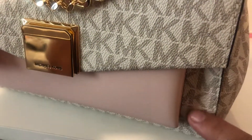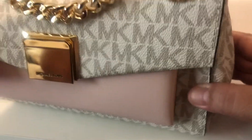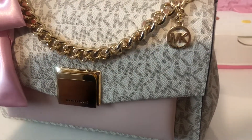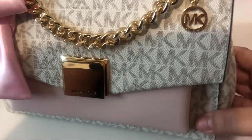It is a well-made bag. Even where the items are — look at that — it's secure. Everything is in there. The stitching is thick, and not one piece of the bag is flimsy. Because sometimes they put thick here, but it'll be flimsy here, or maybe at the bottom. Not this bag. This bag was at a good price for what you got, because it could have been much more.